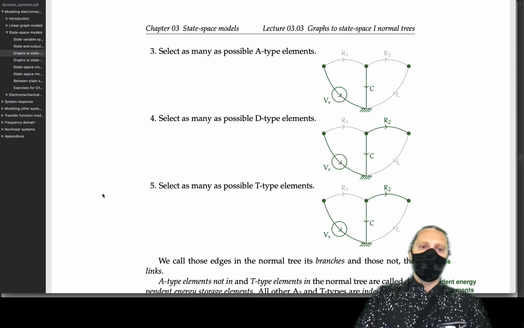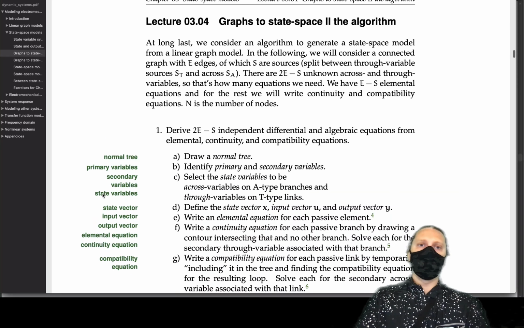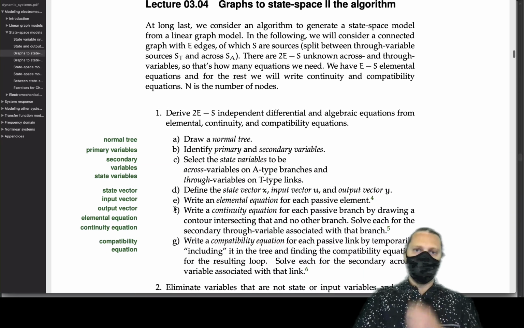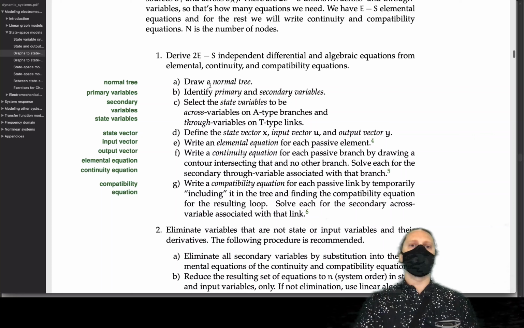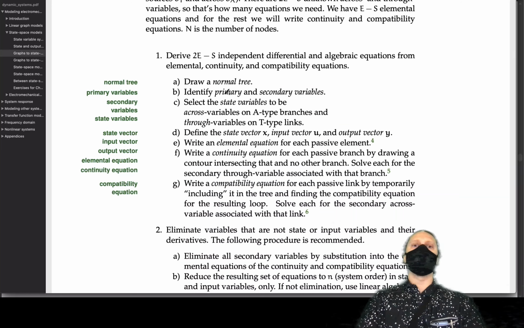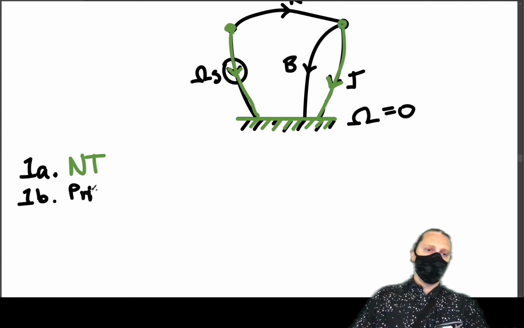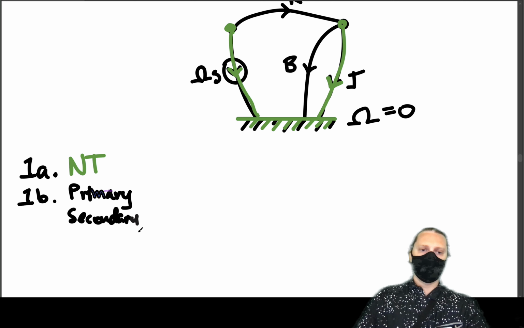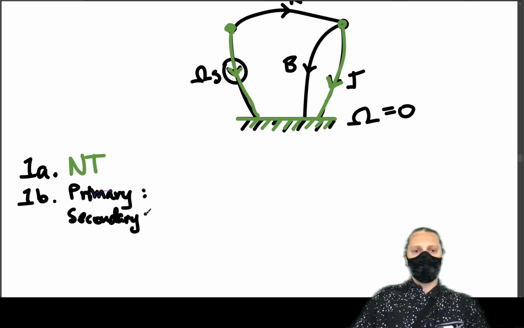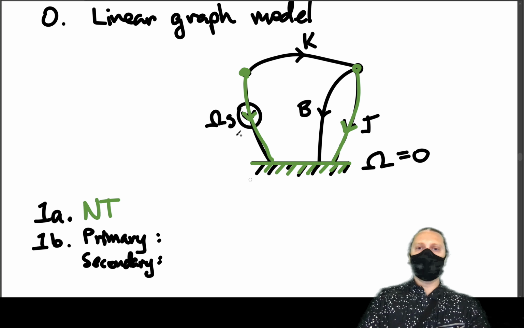All right, so now we'll go back to black here, 1B. We're back on the lecture 3.4 graphs to state space algorithm. We drew our normal tree. Now we identify the primary and secondary variables. The way we do that is we look at the passive elements.